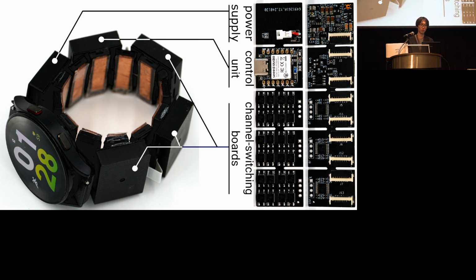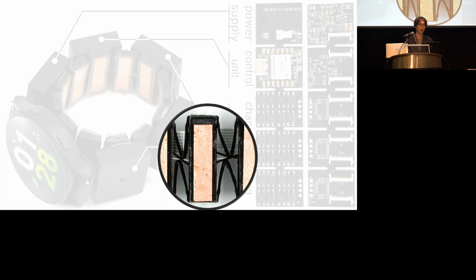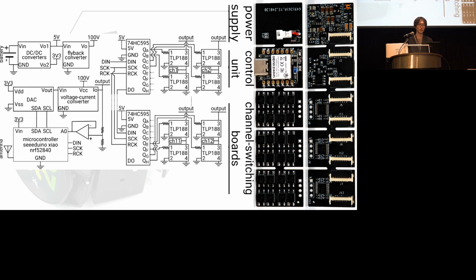So now we knew that electrical stimulation at the smartwatch location can move the fingers, so we implemented that prototype. We made a 3D printed wristwatch band that has electrodes and all circuits inside. It has a built-in spring that allows it to fit around the wrist. The PCBs comprise a power supply, control unit, and channel switching boards.